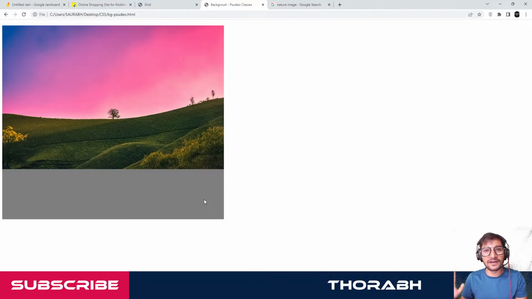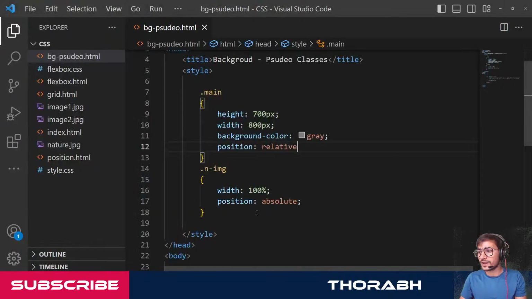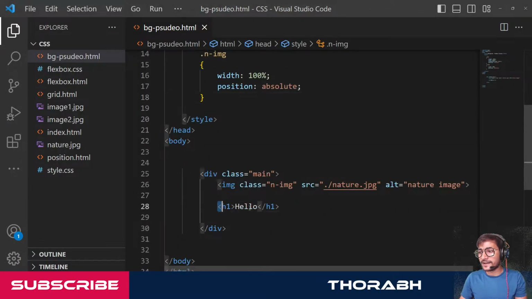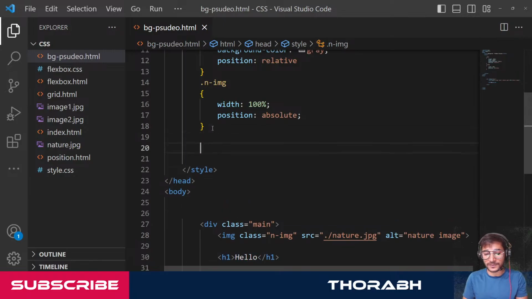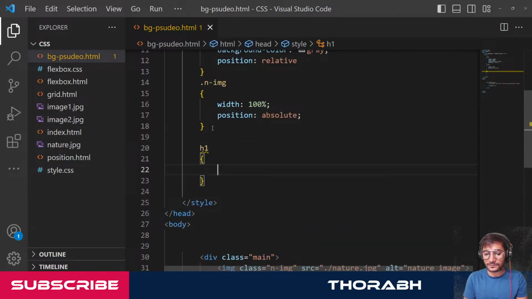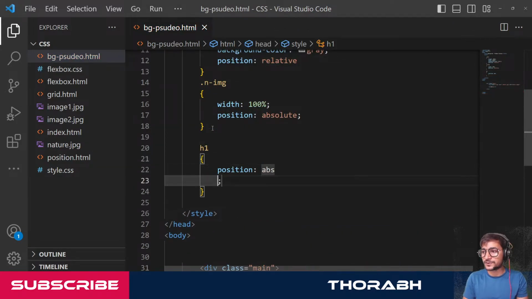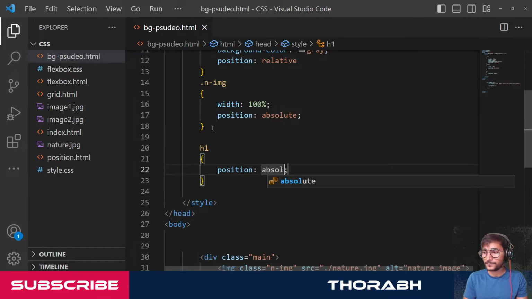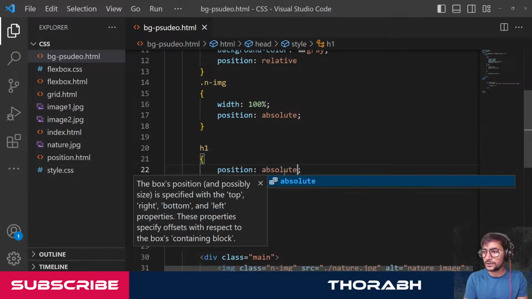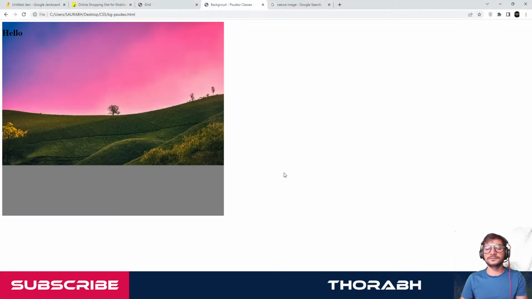Everyone, the normal div logic here. It's the same normal div logic going on here. Okay, so now I also say that, okay, fine, H1, I also want to give you a position of absolute. So H1, you also have position of absolute. So now if this is absolute, let me just write absolute and see. So now, just like normal, you're absolute, both are on top of each other.